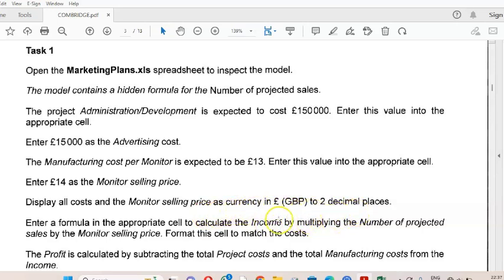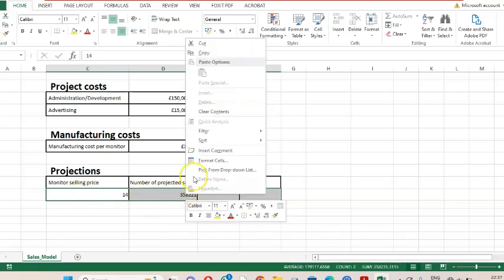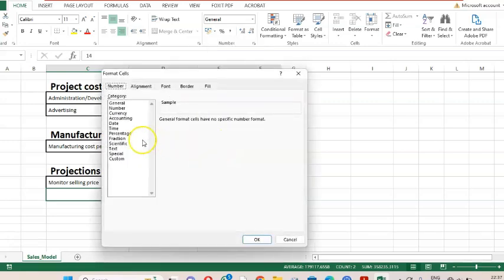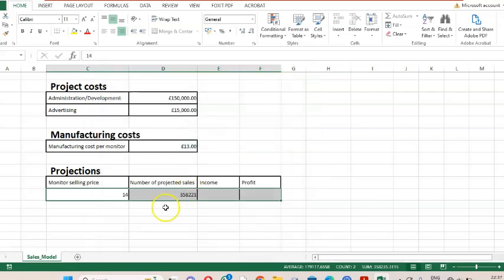So we need everything as currency, in pounds and 2 decimal places. These are all monetary values, so I'm going to make sure that I give them as currency in British pounds.